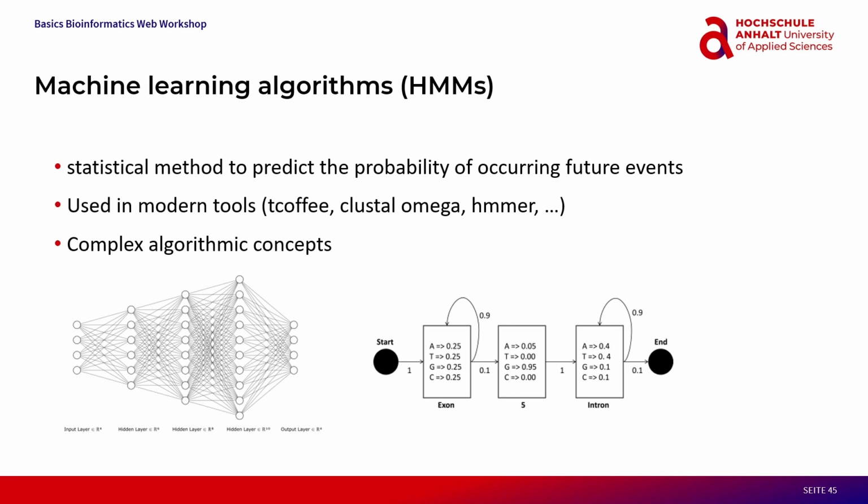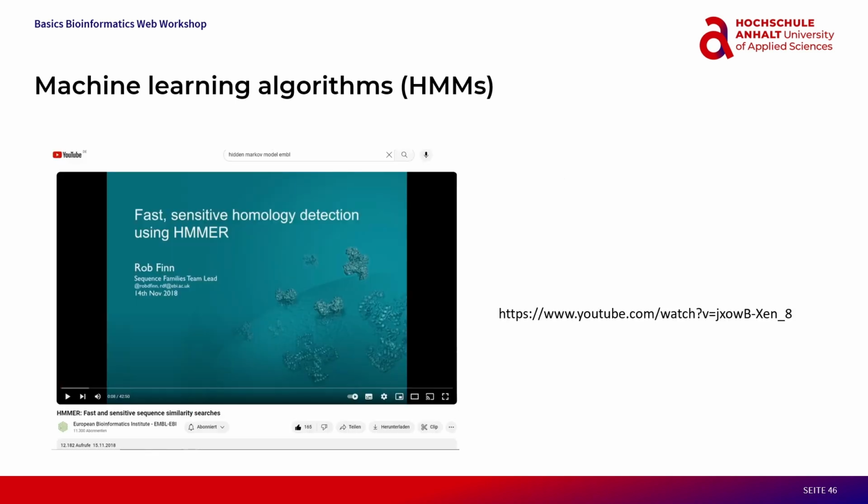The reason is that this is an introductory course in computational biology and not an advanced course in algorithmics. However, I think it is important that you have at least heard about this topic. If you want to know more about it, I recommend the shown tutorial by Rob Finn, where he explains the EMBL-EBI HMMER algorithm and its applications in detail.